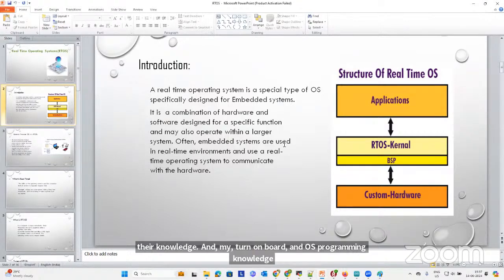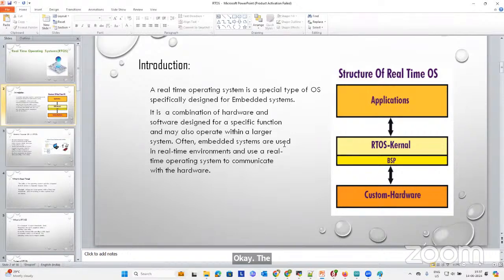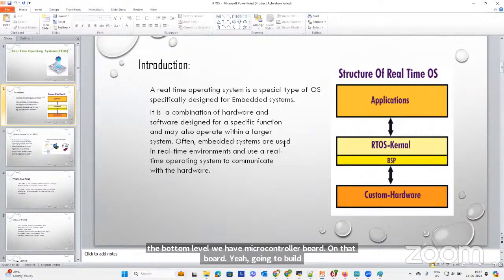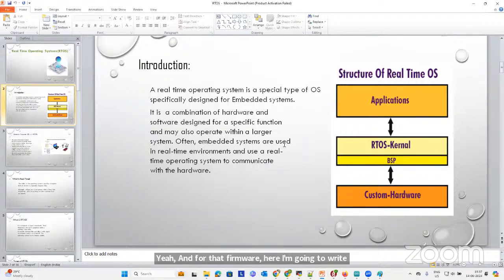The basic structure of a real-time operating system is, from the bottom level, we have the microcontroller board. On that board, we are going to build firmware. And for that firmware, we are going to write real-time operating system kernels. Kernel is nothing but the heart of an operating system.